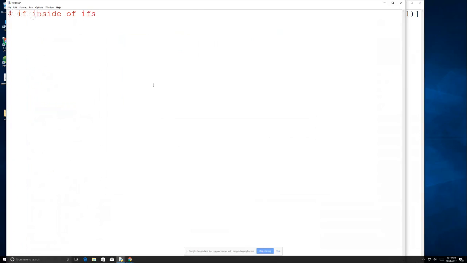Like a lot of things, and when we talk about loops we can do this too, you can have a loop inside of a loop, or an if inside of an if inside of an if inside of an if. You can actually go, I think, 255 levels deep. Again, that would be utterly insane. Nobody should ever do that.